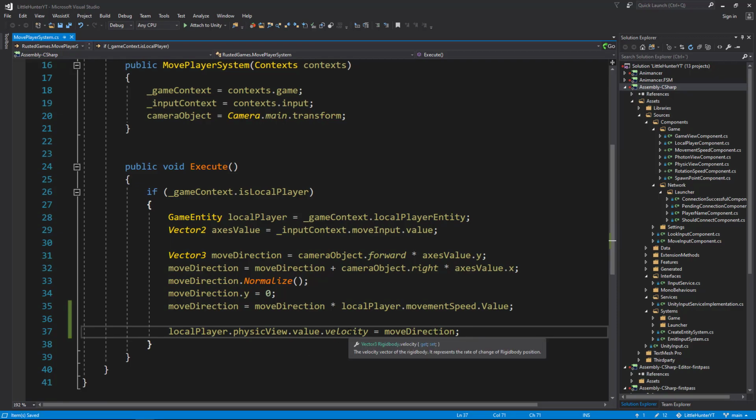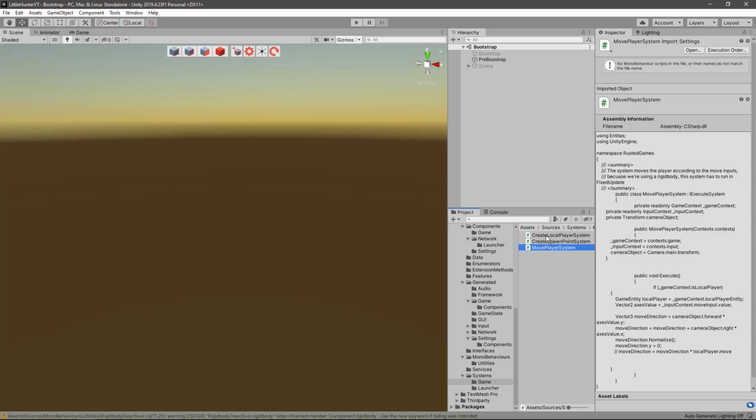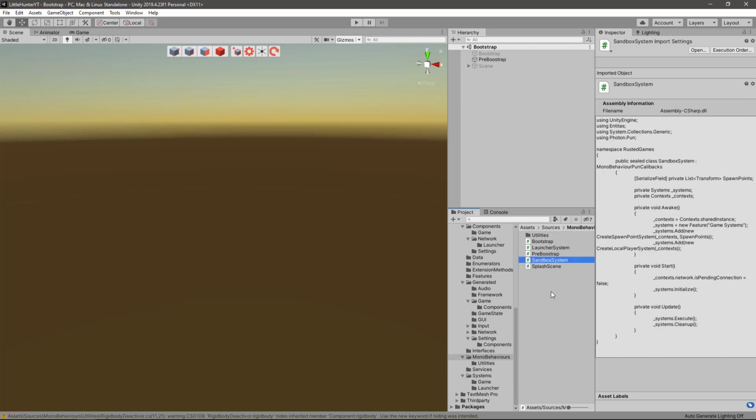Rigid body and the velocity of the rigid body. So let's close Visual Studio, let Unity compile, and let's add our move player system to our mono behaviors, our sandbox system here.